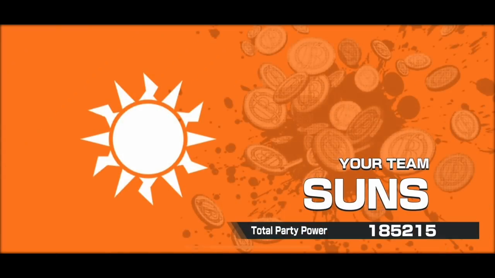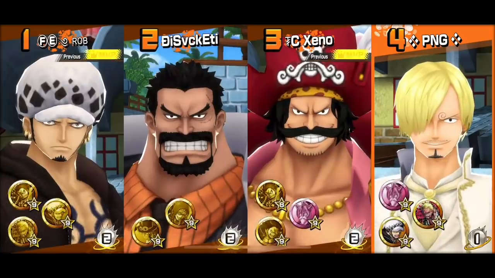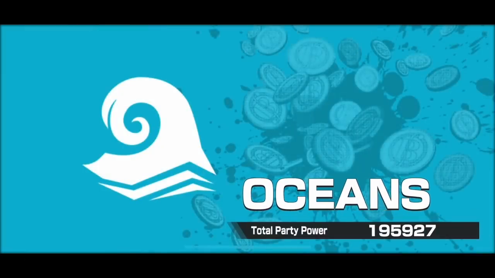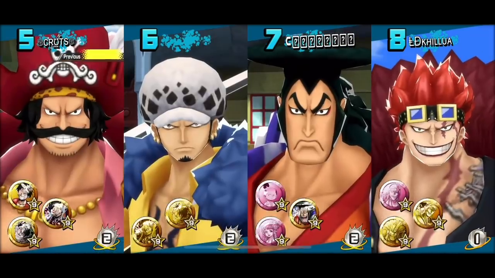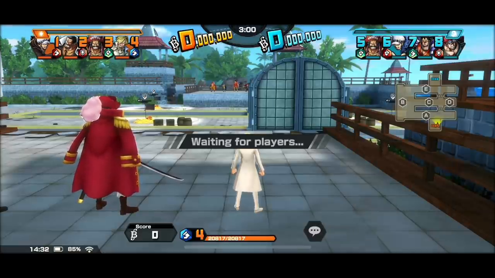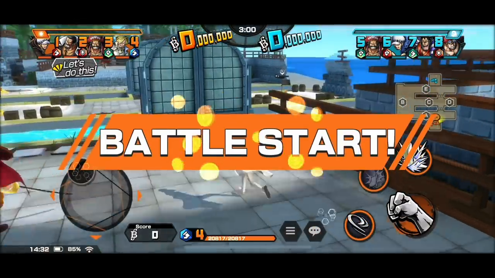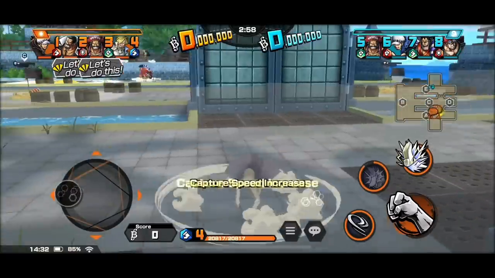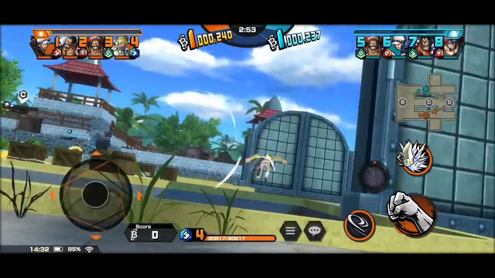Right, let's see how this Arlong Park match would go. Alright, got quite a few decent characters in their team. Oh, damn, the two new characters and the two cancer. Alright, let's see what we can do then. Alright, I'm the runner and I think I'll take advantage in this stage because I can jump over those walls, those lakes. Okay. Alright, Skywalk.